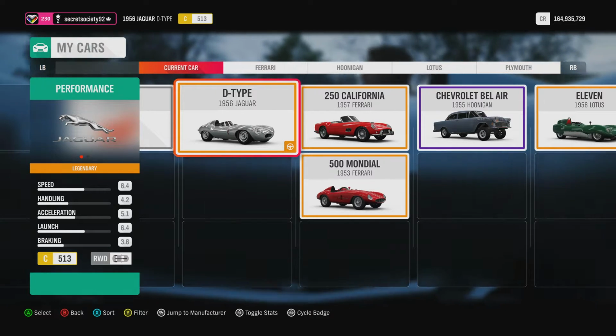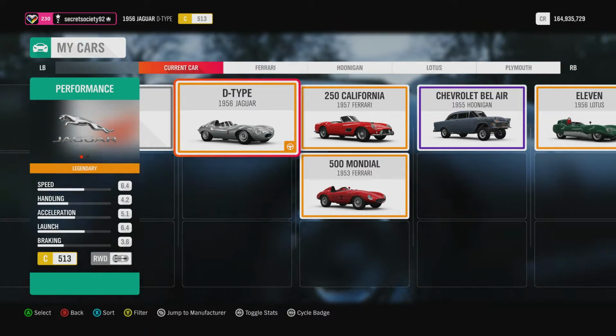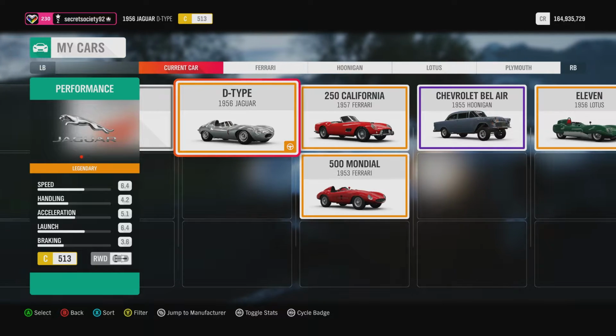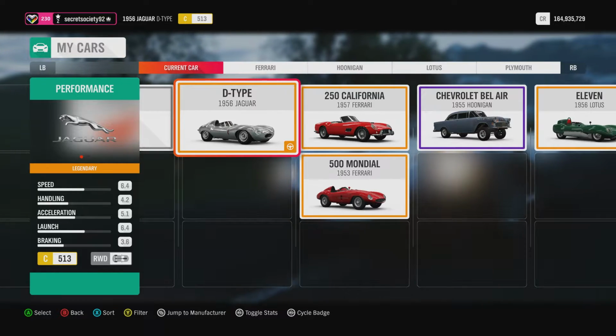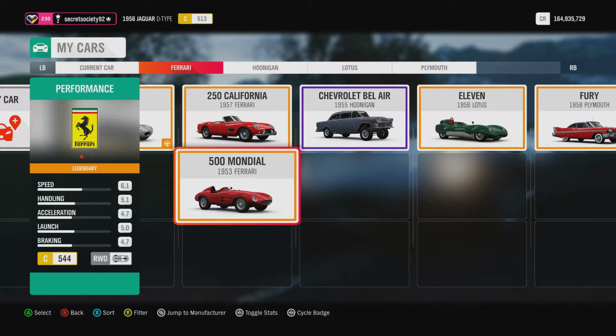So yeah, who would have guessed that the Plymouth Fury would be the car to beat in this championship? Because that was the far easier car to drive, despite this Jaguar being lighter and technically should be the faster vehicle. But for whatever reason, it's pretty much a handful to drive in a lot of ways. So let's see what else we can try out.